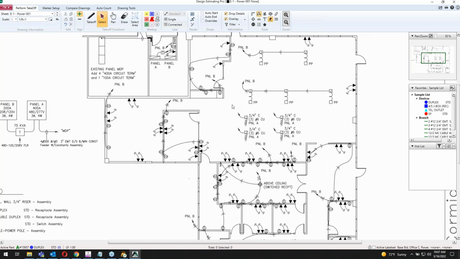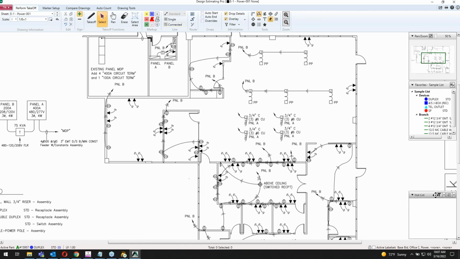So doing takeoff, on every level, you have at least one favorites window. On each of the other levels, that favorites window is limited to 20 parts. That's it. On the Win 6000, you can have as many parts in this favorites list as you want. We don't care. You can put 200 in here if you want to, and you can have as many favorites lists as you want. So, more of a typical setup is every estimator has their own favorites list, and when they're doing their devices, they open up devices and simply start counting everything out.